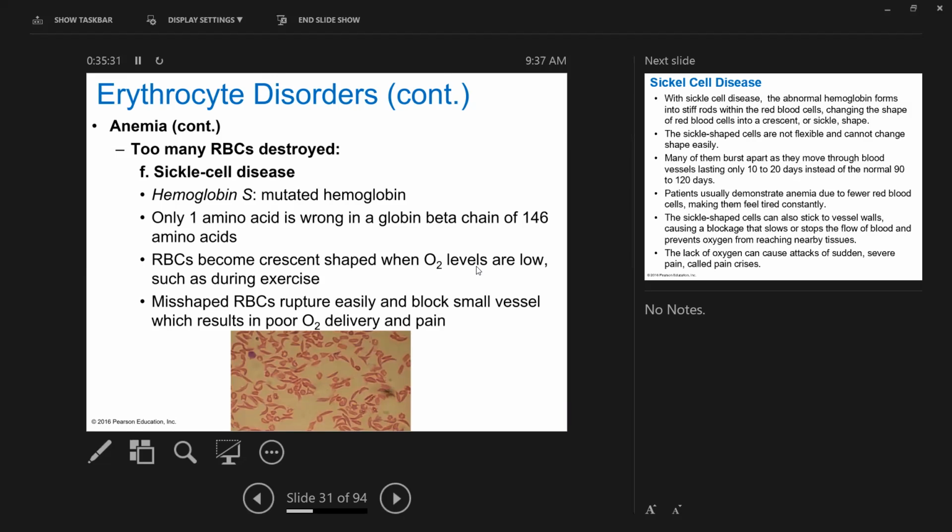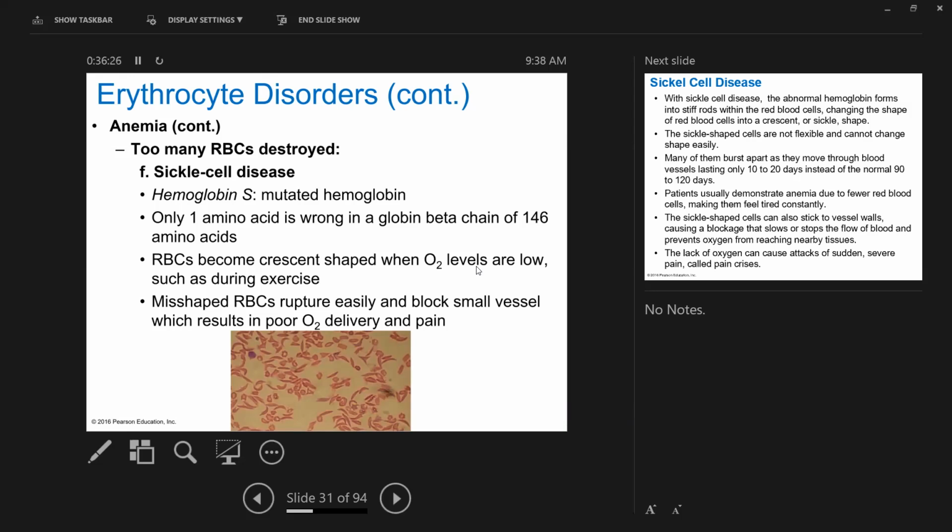Now there are two versions of sickle cell. It is a homozygous recessive disease, meaning you have to have two recessive genes to have the disease. You have to receive a recessive gene from your mother and from your father to have full-blown sickle cell. You can be a carrier and just have one gene, and you may have symptoms, you may have no symptoms. But if you have full-blown sickle cell, then anytime you become physically stressed, your red cell is going to form this shape and drop its ability to carry oxygen. The red cells look like the little crescent shape you see here.